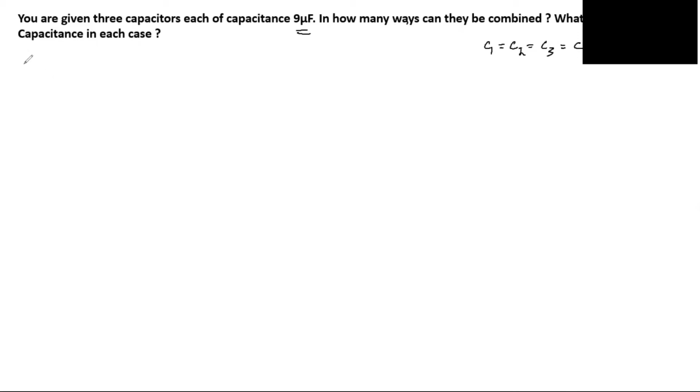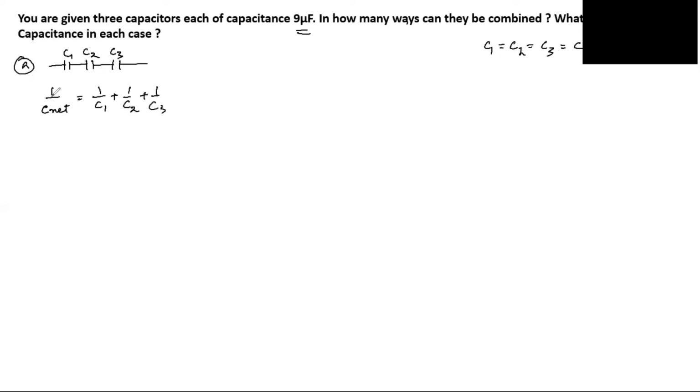Right? So let's say that this is our first arrangement. We will keep it very simple. We will first connect all the three capacitors in series. Let's say that this is C1, C2, and C3. Now, we have studied that when capacitors are connected in series, to find out your net capacitance, you express it something like this.